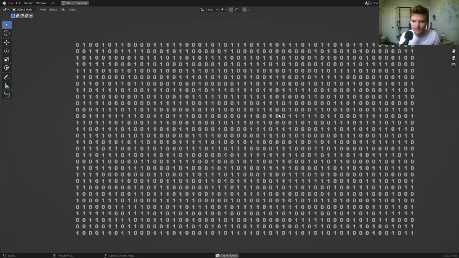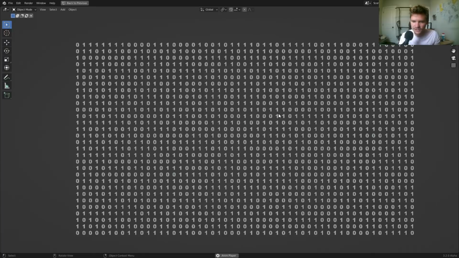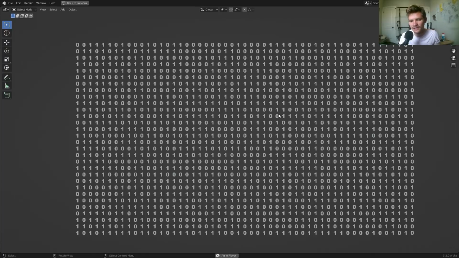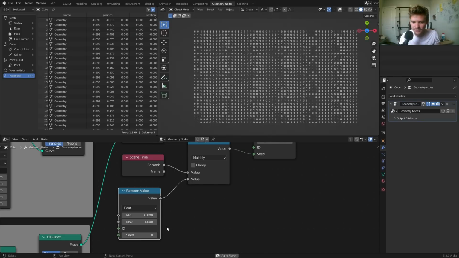So now you could see it's updating, but not everywhere all at once, which is what makes it look like it's updating at one place, at one point, and another. It looks much more interesting, in my opinion. And if you bring these numbers close together, it will look more like everything's updating kind of continuously. So you get a bit of a choice here. I'm going to change the seed number on that.